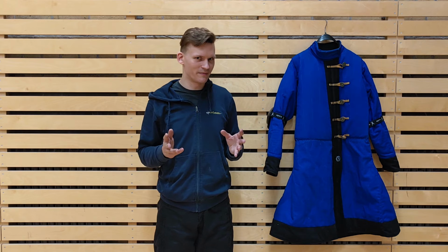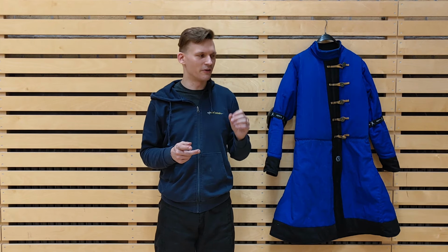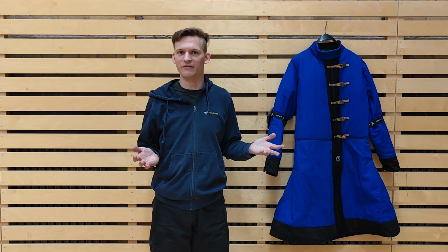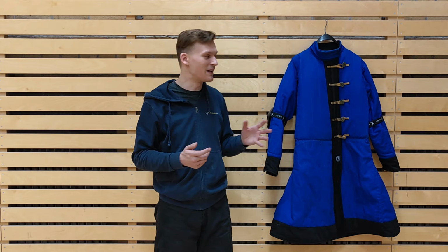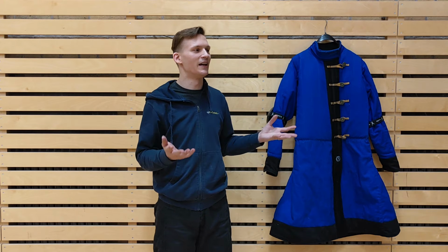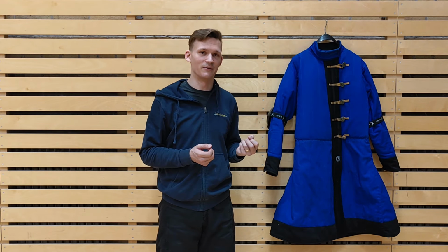Not necessarily problems, but things to be aware of. Maybe things that Spes could do better, because this is just quite an early version of it, I think. I basically saw the first picture of the Kaftan and knew that I really wanted one.